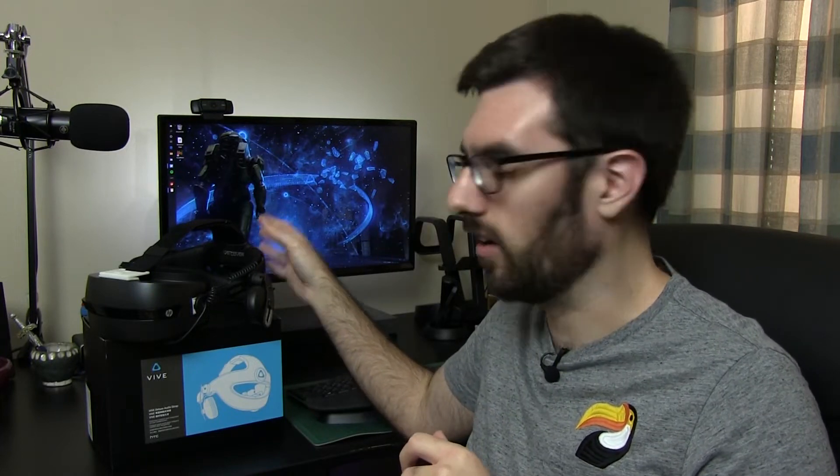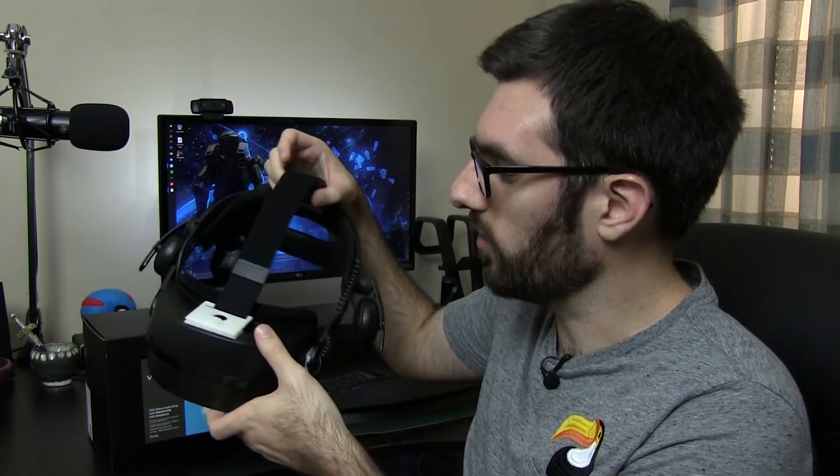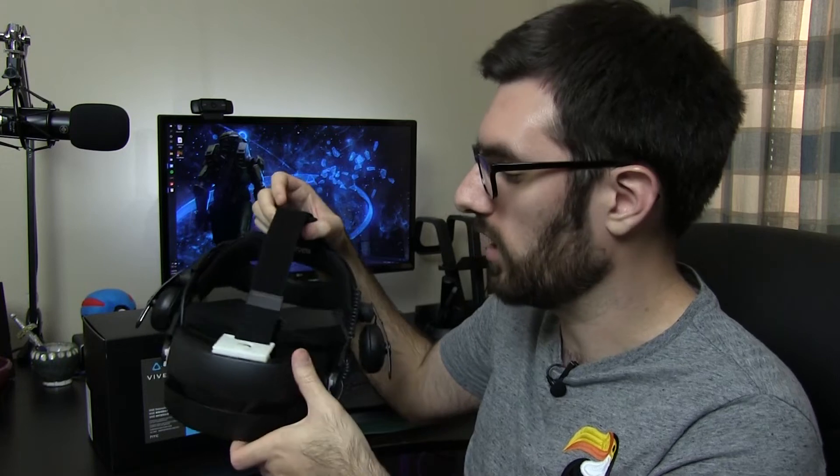I'm back and good news — the surgery went well. My initial first impressions are extremely positive. This is noticeably so much more comfortable as soon as I put it on. Playing games, flailing around in Beat Saber, playing some sim racing for long periods — all of it is just a much more enjoyable experience. The double-sided tape seems to be holding up pretty well; I've had good luck with Gorilla tape in the past and I'm hoping it holds up over time.